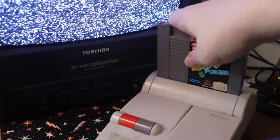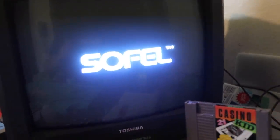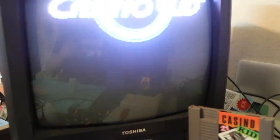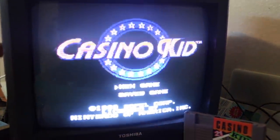So, testing this on a CRT, because my Super Retro Trio 3 Plus no longer works for NES games, single tier. Casino Kid in the system, power on, and... Well... Yeah, okay, well, that was easy enough.